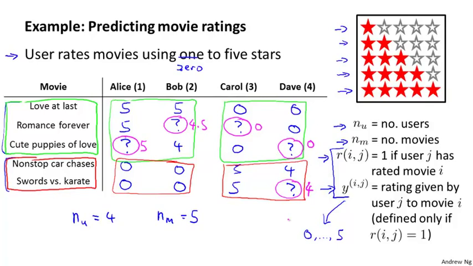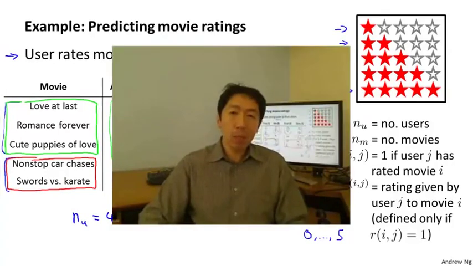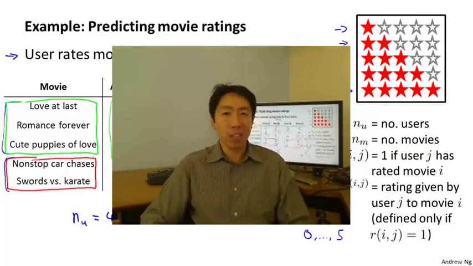Okay, and so our job in developing a recommender system is to come up with a learning algorithm that can automatically fill in these missing values for us, so that we can look at, say, the movies that the user has not yet watched and recommend new movies to that user to watch, to try to predict what else might be interesting to a user. So that's the formalism of the recommender system problem. In the next video, we'll start to develop a learning algorithm to address this problem.